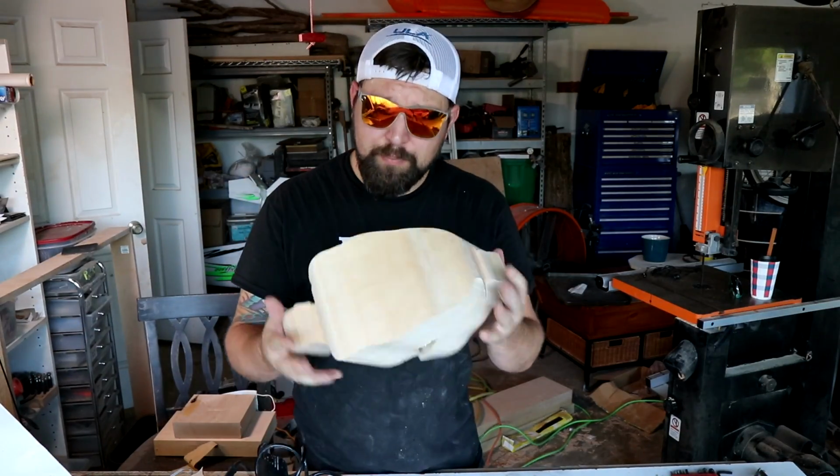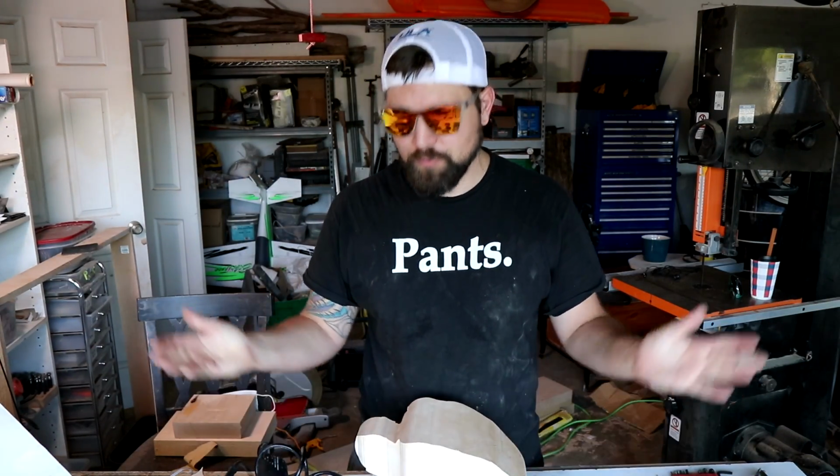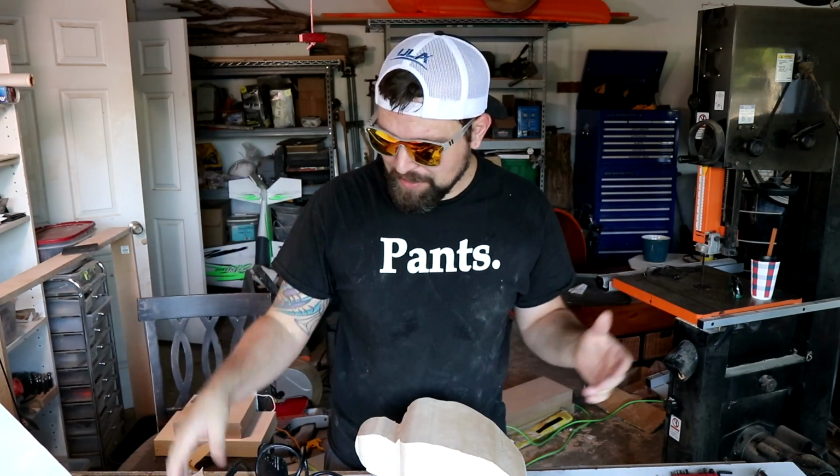So as with any project, I don't know exactly the tools I'll be using until I get into it, but I do know I will be starting out with my angle grinder and an assortment of attachments.